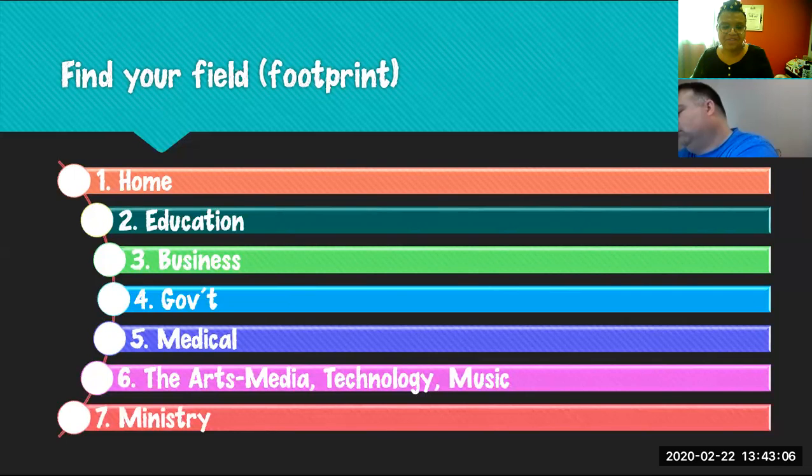Oh, wait a minute, I missed a field, didn't I? The last one should have been number 8. It's called the regions field, and that just deals with your community. It could go from Chattanooga to regional, the Southeast, or you could be ministering over in South Africa or anything like that. So that's just the regions field.